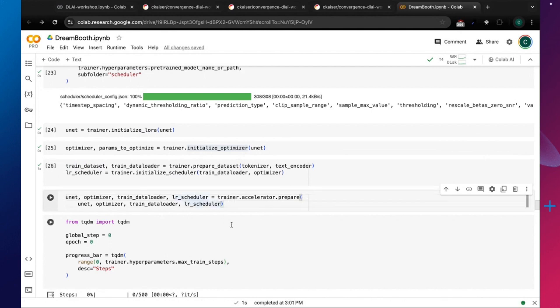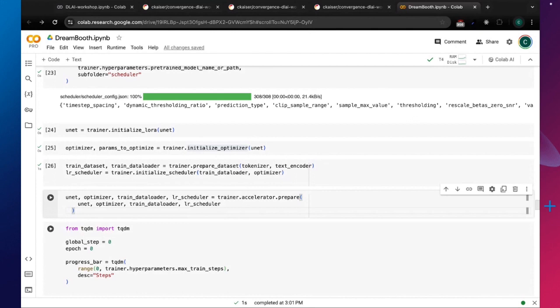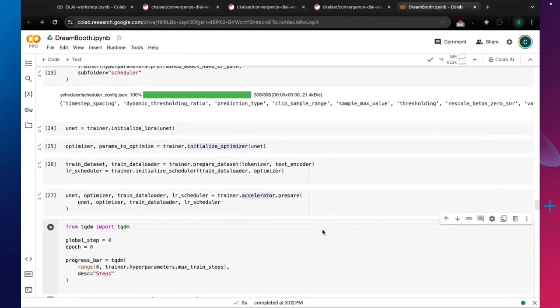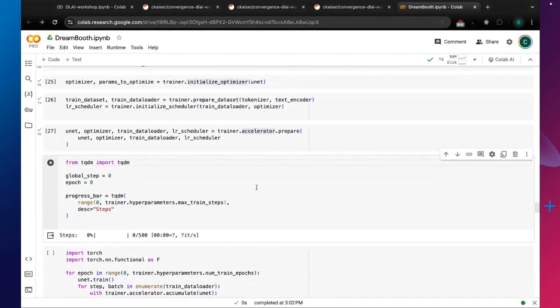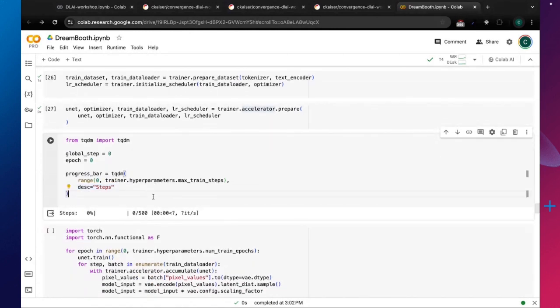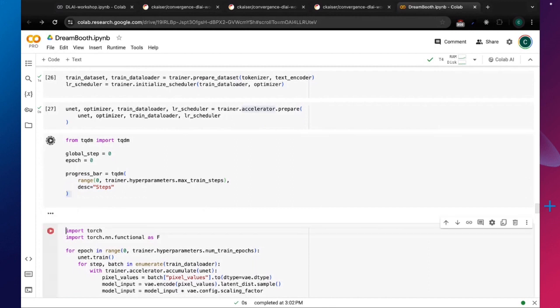And then we're using Accelerator, so we want to send all of our models and our datasets to the correct devices. So we use trainer.accelerator.prepare. And this accelerator is just an Accelerator initialized under Hugging Face's Accelerate. We just attached it to this trainer class for convenience. And now we can get into actual training. One of the first things we want to do is set up a global step and an epoch variable, which we'll use for tracking, and create a progress bar, because I just like the way a progress bar looks.